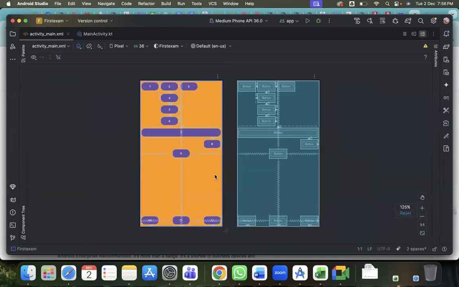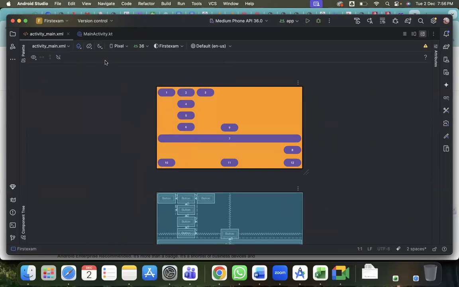This 9, we set it exactly at the center, but now it is almost below the 8. Now I'm changing this to landscape. See, 9 went on top of the 7 because that is the exact center position. Now we got the difference, right? Yes, sir. It means the component will go up and down, right? Yes, it means the view is not good.